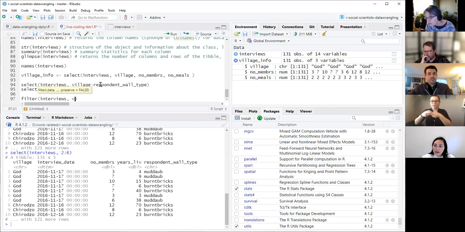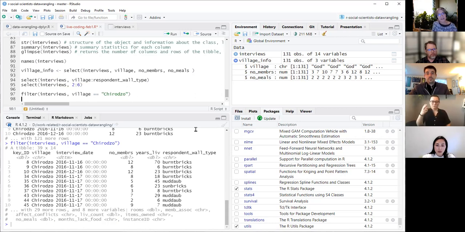So it's going to be village and equals. This is not the same as the equal sign. If you look in Python, you use a single equal sign to say a variable contains this. This is actually testing. This is testing that you want the rows where village will equal CHIROTZO. Okay, so you want to only pull out the rows where the village equals that. So that's pretty straightforward.